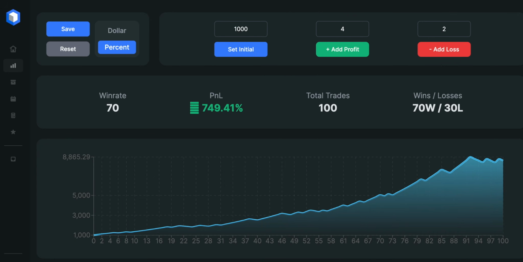The win rate for this strategy is 70% and we increased our account size by 749.41%, which is absolutely insane, guys. By the way, I found those 100 setups within 5 months and 1 week. I found around 70 trades on a BTC USDT, but because TradingView wouldn't allow me to go further back in time, I had to find the rest 30 setups on the price of Ethereum.